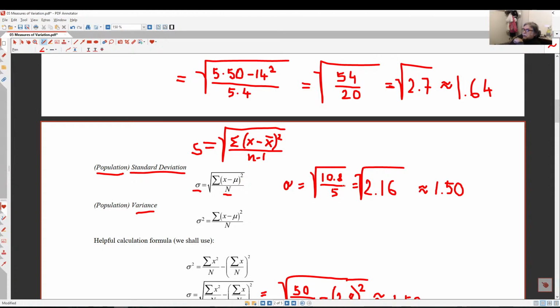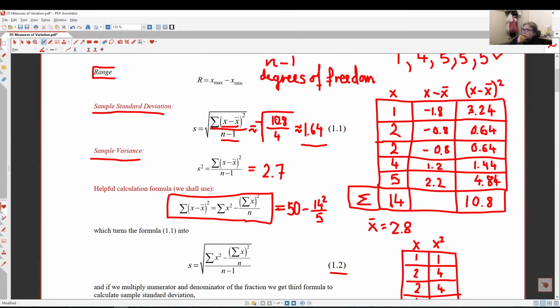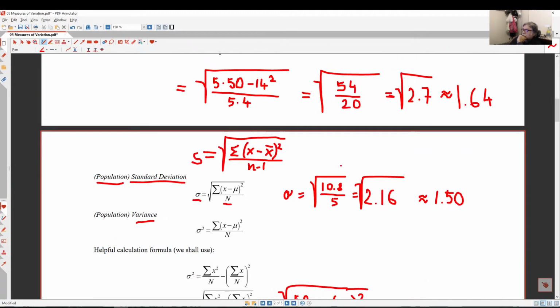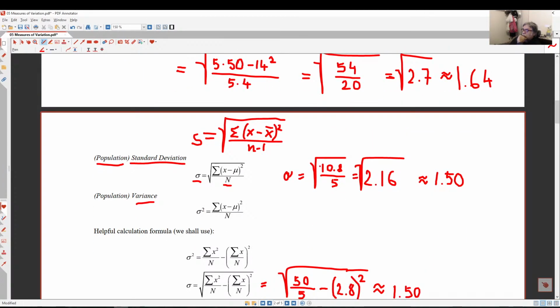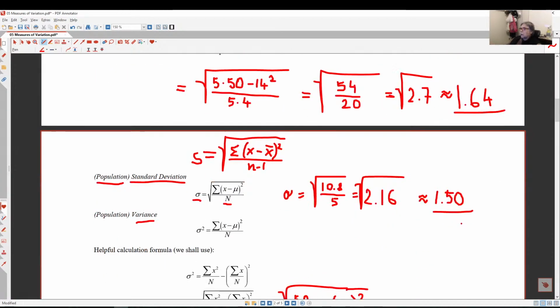So 10.8 would be, again, if I use the same formula for that same sample, I'll get 10.8. If that is a population, I would calculate population standard deviation, then divided with 5, as opposed to divided with 4 I had before. So before I was dividing with 4. Here, radical 10.8 divided with 4. This time, radical 10.8 divided with 5. Now that's a population. And if you divide 10.8 with 5, you get 2.16. And the population standard deviation turns out to be 1.50 as opposed to 1.64 sample standard deviation.